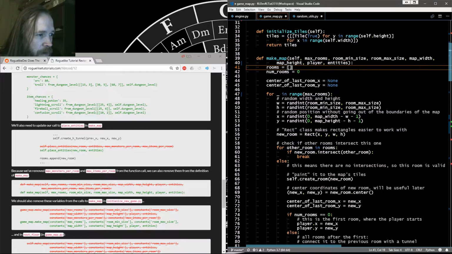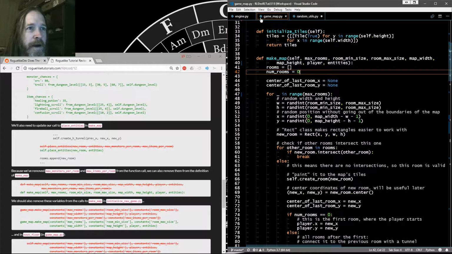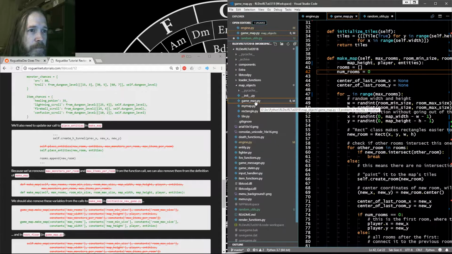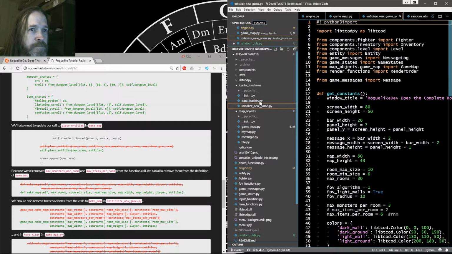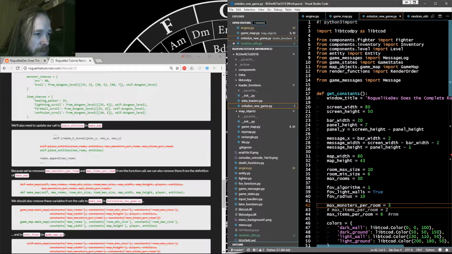We should also remove these variables from initialize new game.py. What's that? Max monsters per room, max items per room.